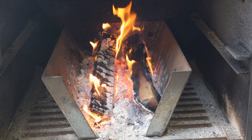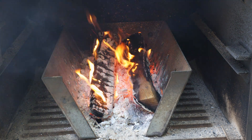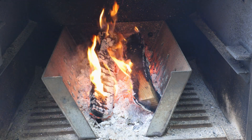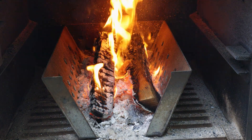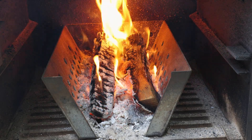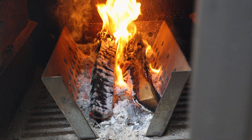Earlier I said I would show you what I like to do with some of this fat. I would not do this on my pellet smoker for obvious reasons, but in an offset like this, I take the fat and throw a couple pieces in the fire throughout the cook. That's going to mimic the flavors I would get from my drum smoker — all the grease dripping down on the coals and those flames creates that nice, authentic barbecue flavor. So the fat doesn't go to waste; it goes in the fire and helps flavor the food.